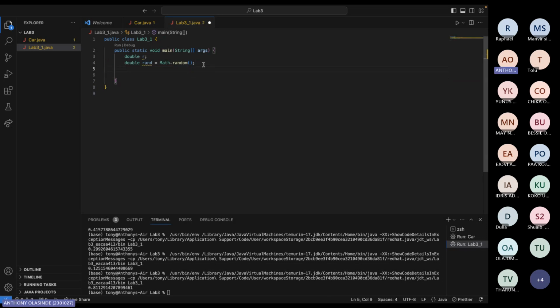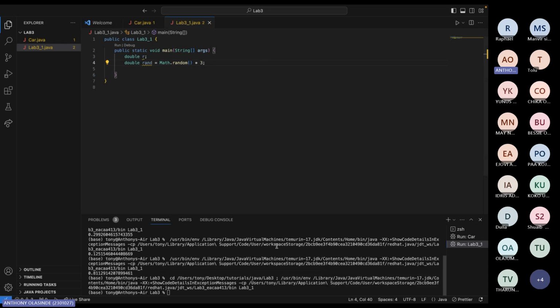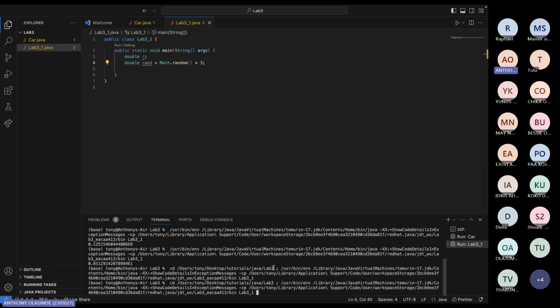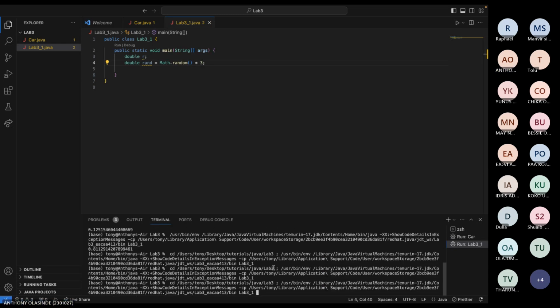You can multiply it. Let's say we want something from 1 to 3. You can multiply it by 3. So you can now say multiply by 3. Is it multiply by 3? Yeah, it should be.